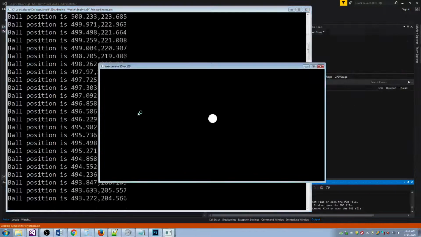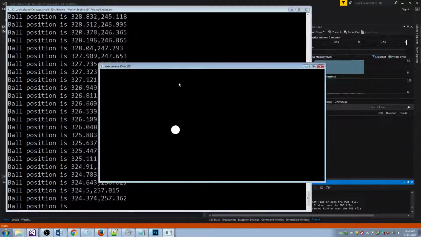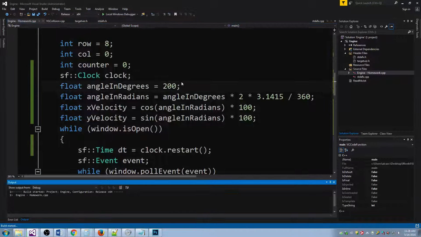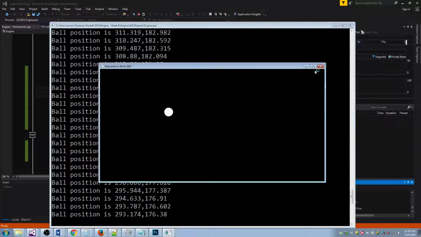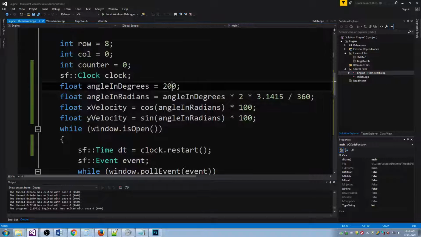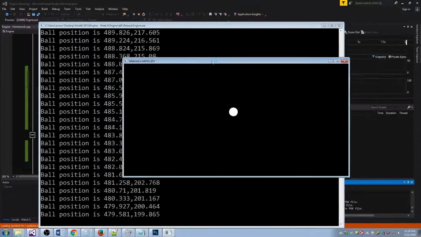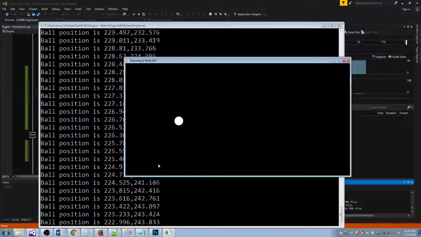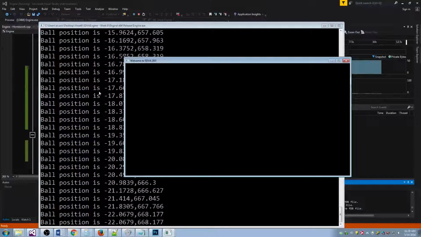So this is one of the reasons why I wanted to talk about it, because you'll see this often in a game like Pong where it gets stuck. And see, it didn't get stuck that time. My angle aiming is not quite correct. But let's make it bounce off the left wall, and I'll show you why it's getting stuck at the top. It's going to bounce off the top, and then I want it to bounce off these sides as well. Look at the x position here. It's going to 0 as well, right?